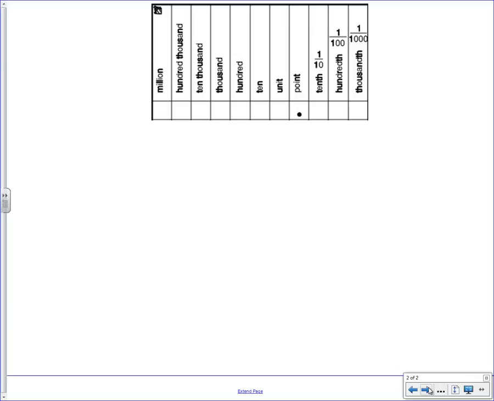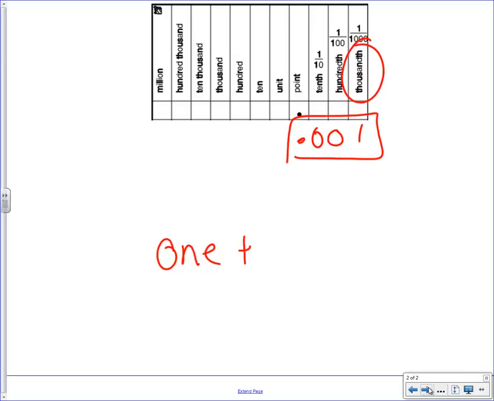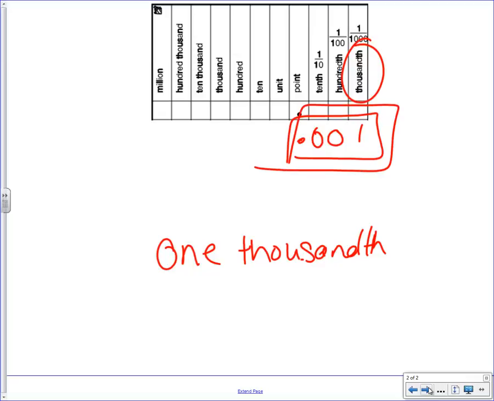So the last one I'm going to do for you here is going to be this number. What do I see? Well, I see 0, 0, 1, which is actually just 1. So I say 1. After I read what I see, then I go look at the place value. And so I have 1,000th. Got a TH at the end, so 1,000th. This represents the decimal that you see right there.